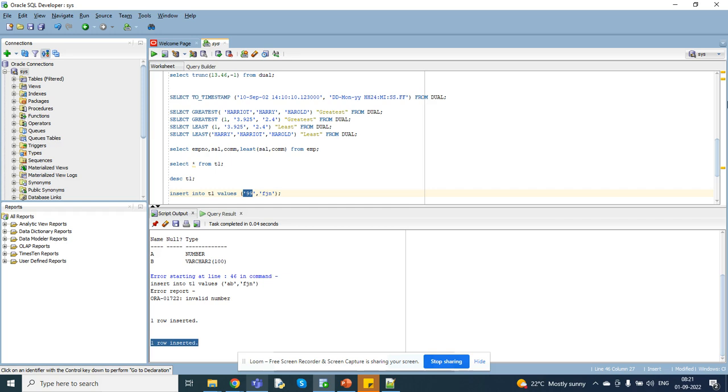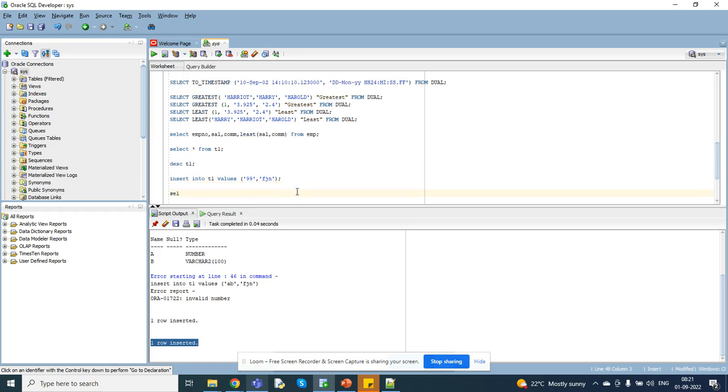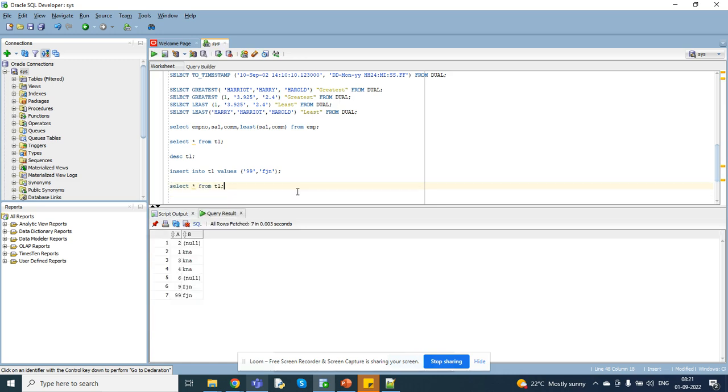That is called implicit conversion. The system internally checks whether this is a number or a character. Even though we are passing characters, the internal value is a number, so it implicitly converts character to number and that value is inserted into the table. Now we can select the data: select star from it. Now you can see the value is 99.